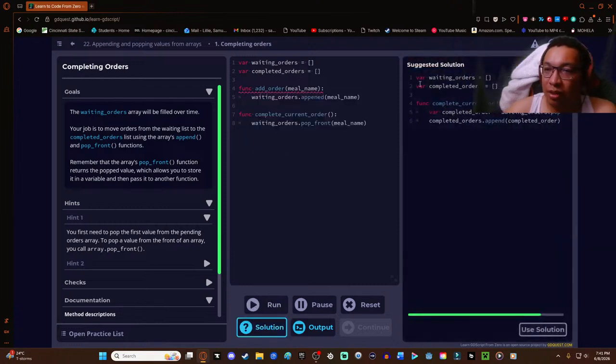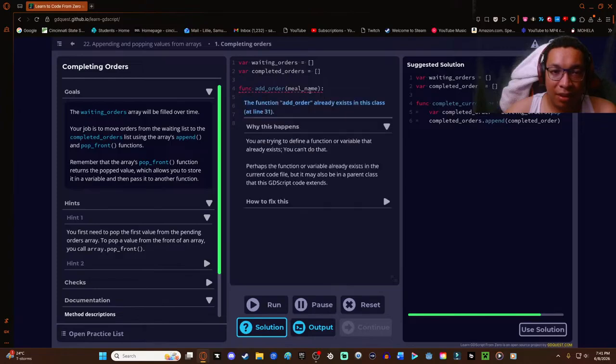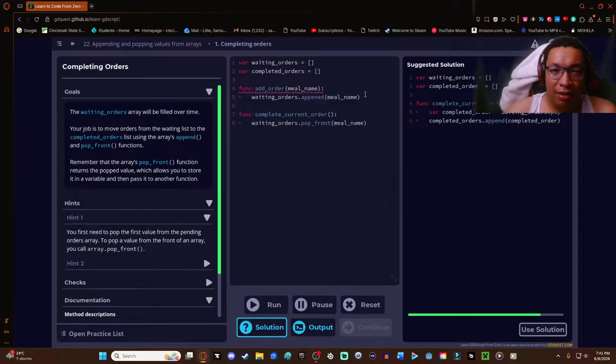Just give me the solution. Where is add order in the solution? Already exists in this class. I'm sorry, what? Current order. I don't understand.